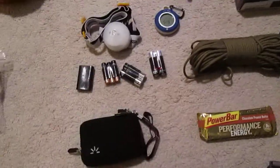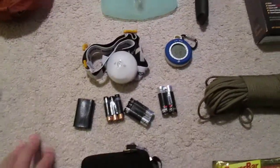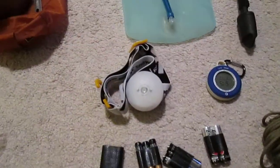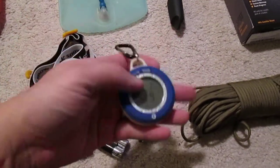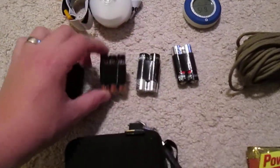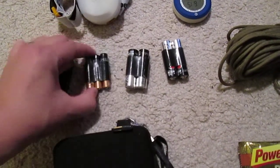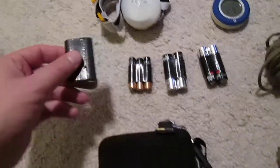Some other items that go in my pack: I'm going to try this new headlamp my wife got me for Christmas — it's a Snow Peak. It's pretty cool; it has a little thermometer, altimeter, and barometer. Got batteries — I like to wrap a little duct tape around them to hold them all together. Got some AAAs and two AAs. A little bit of duct tape wrapped around a piece of cardboard.